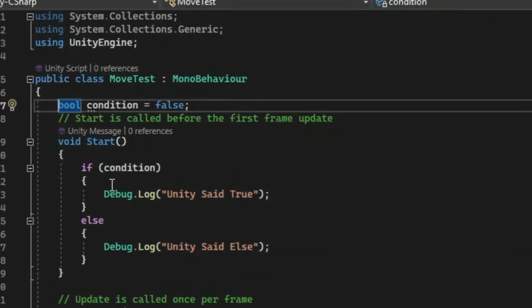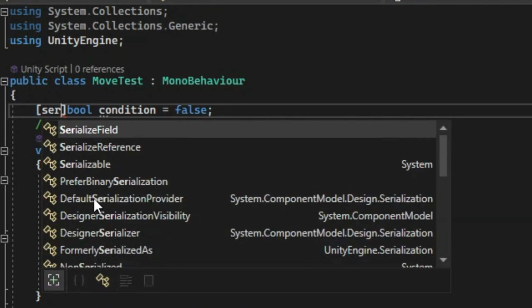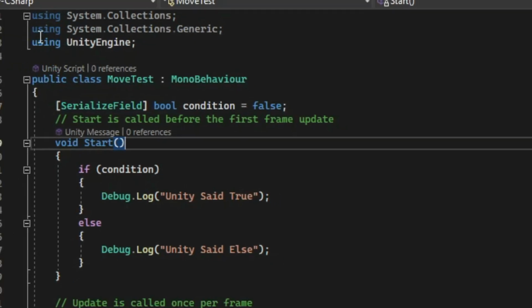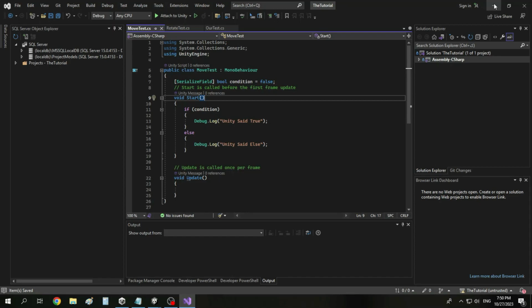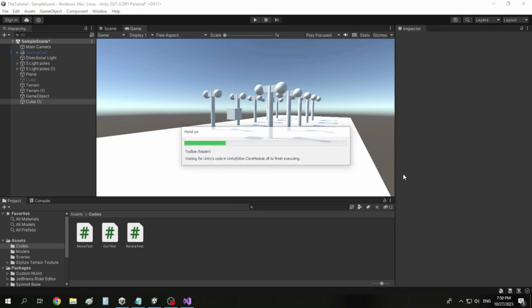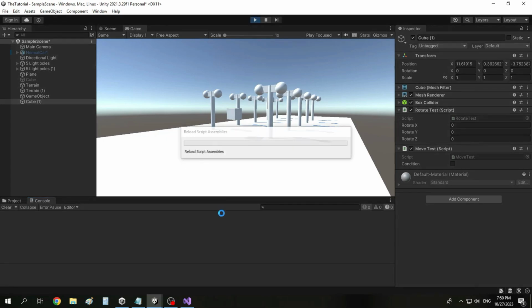To do that, we just need to write SerializeField here and then save this code. And now we can change the value of condition. Now it's false.